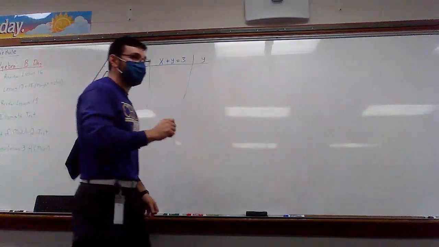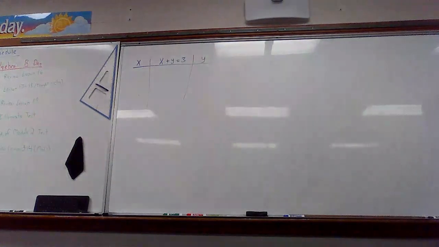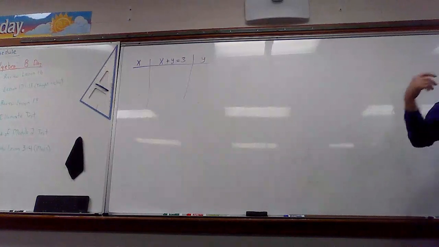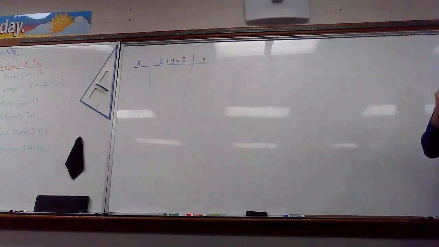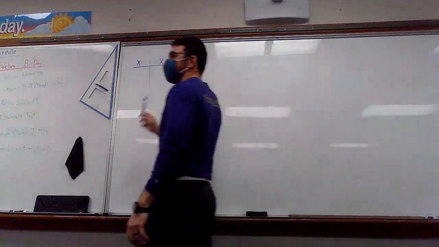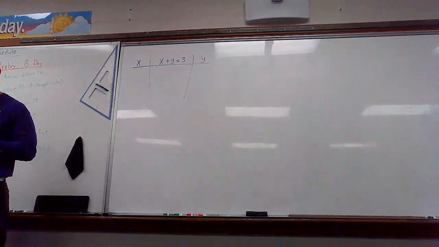So linear equation. Notice how there's two variables. When we have two variables like this, there are multiple solutions. It's not like what you did on the warm-up where you have x equals 3. Well, x might be 3 and y might be 5. X could be 4, y could be 6. So every different x you have is a different y. It's a different input for an output. So what does that mean, Mr. H? Well, let's find out with this chart. So if you've already done this, you should have this on a separate piece of paper.